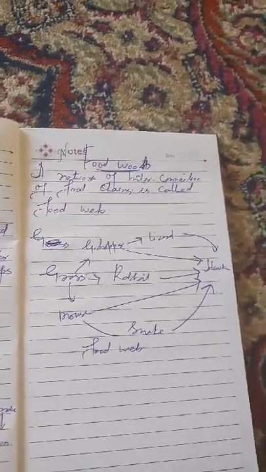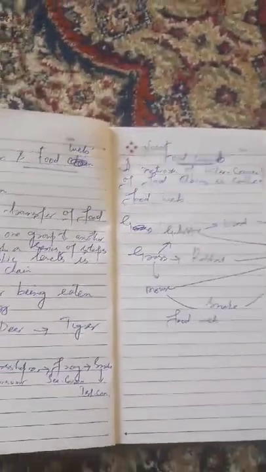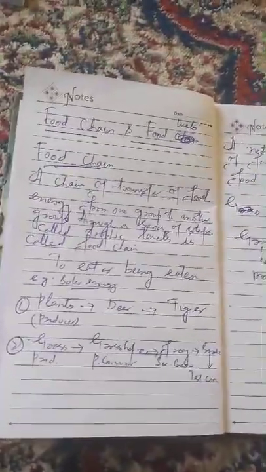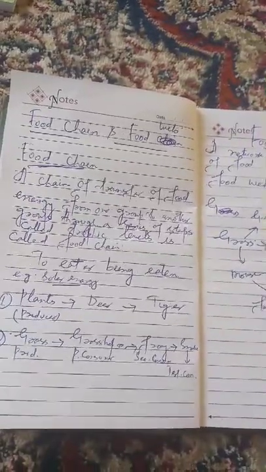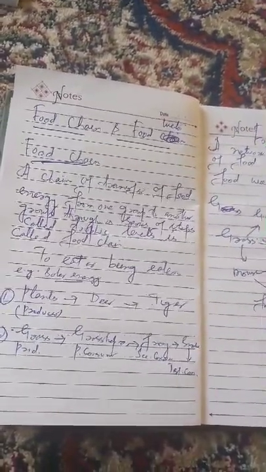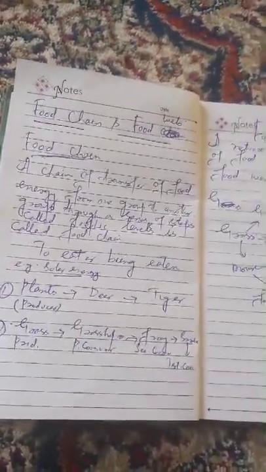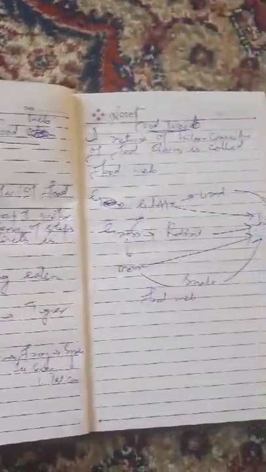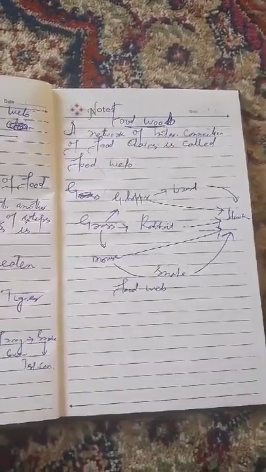So the difference between the food chain and food web is that food chain is simple and food web is complex. Food chain is limited and it can create instability in an ecosystem as there are no different options in a food chain. If one organism is taken away, for example, a deer, the whole food chain will be disturbed. But in food web, there are different options and it leads to the stability of the ecosystem.